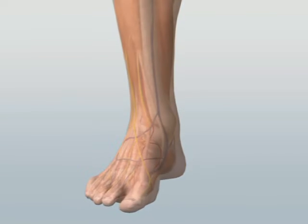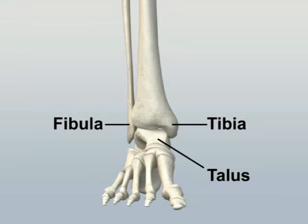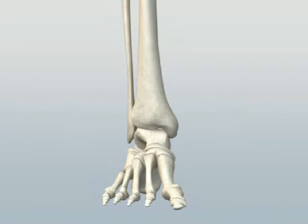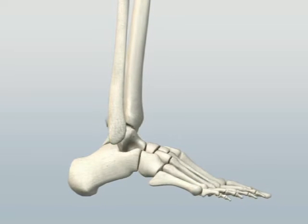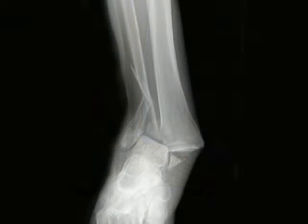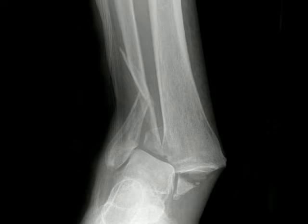The ankle joint is a modified saddle joint in which the talus is nestled in the mortise formed by the distal tibia and fibula. The ligamentous support of the ankle is quite strong, and pure dislocations are uncommon. Usually, there are associated fractures of the distal tibia and/or fibula.